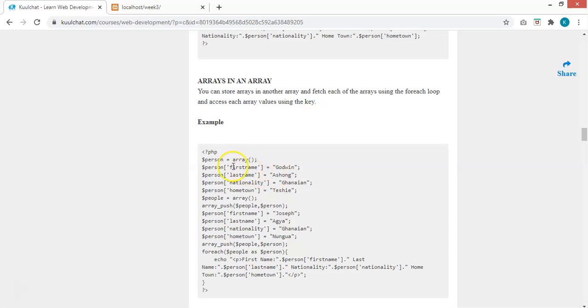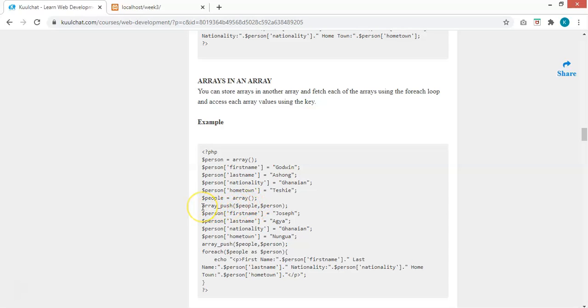For example, this person is an array which has the multiple fields, and this other array is for storing the multiple arrays. So we have array person, and we have another array people. Now we store each person in the people array. When we finish assigning the values of the person, we put that person array in our people array.